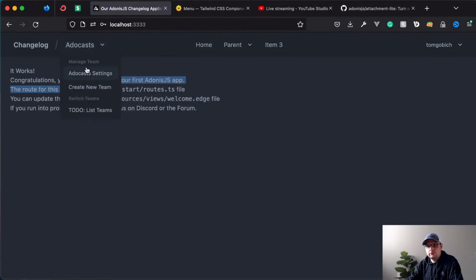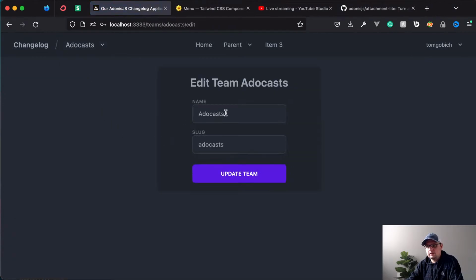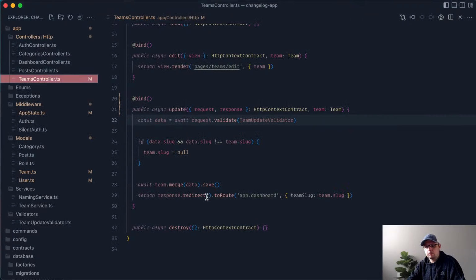And then I also found and fixed our issue with, well, it wasn't really an issue, it was my issue with what we were doing with the route model binding. I don't know how I missed this. I didn't add the bind decorator to the route. So that's why that wasn't working for us there.